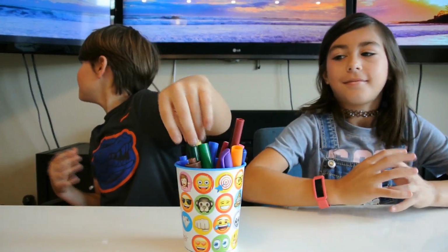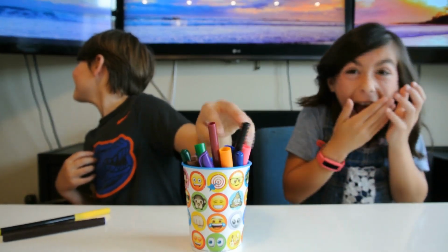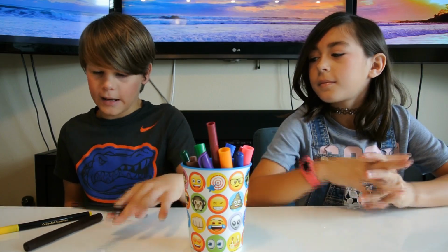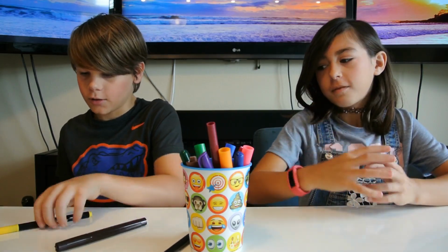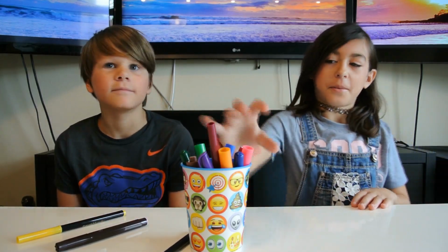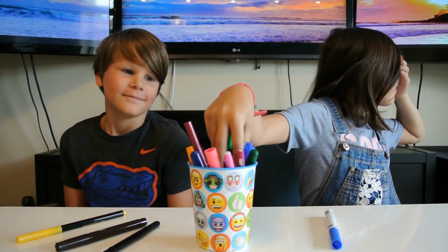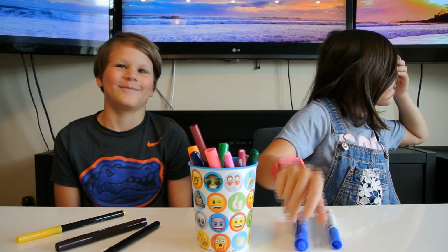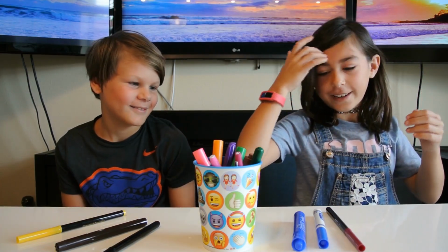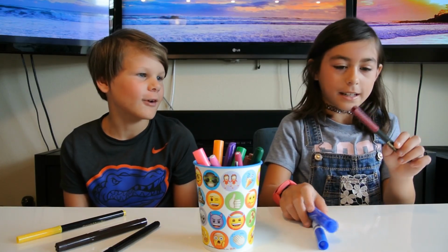Ready. One. Two. Three. Okay, my first color is black. Brown, that's an odd color. Ooh, yellow. Okay. Now I'm going to pick my markers. I got blue, and I got this brownish.